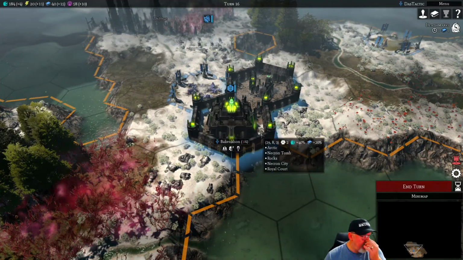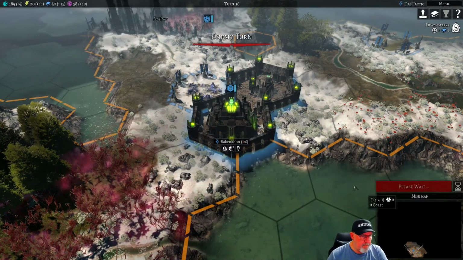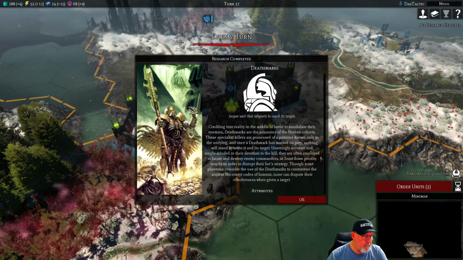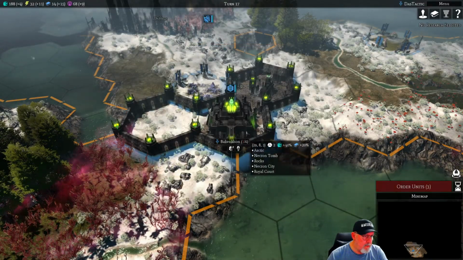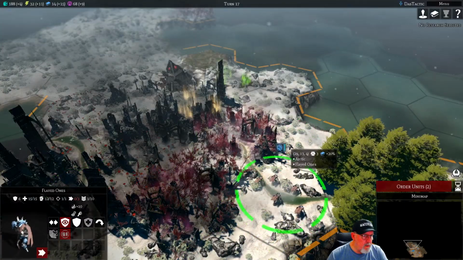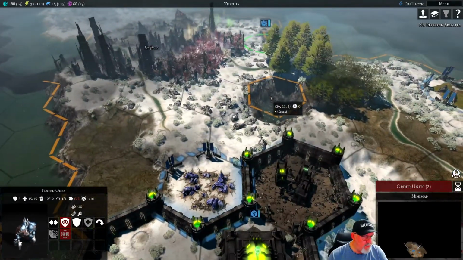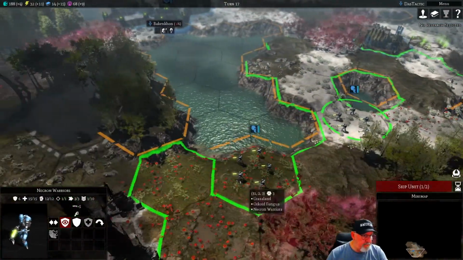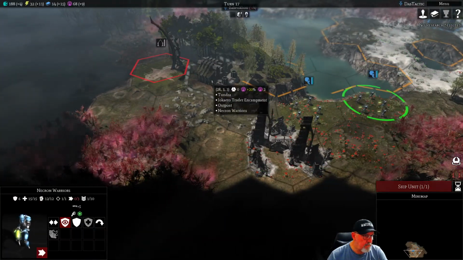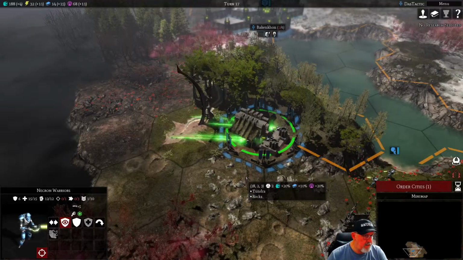Getting the growth going is going to be fairly important as well. We've got too many buildings for what we're doing. Okay, order units. Normally you wouldn't do this, but we know that there's nothing much up this way other than Sinunan, so I'm going to be okay. There's not much down this way either. Kill this webway gate while we're here.